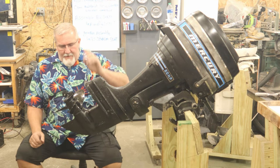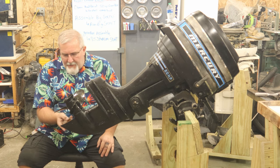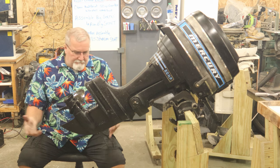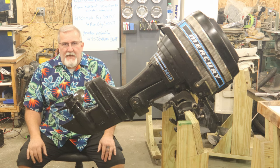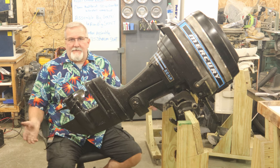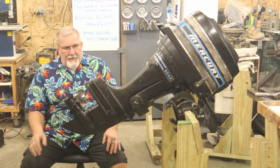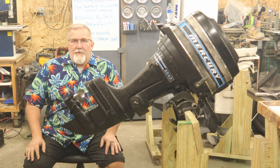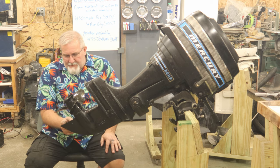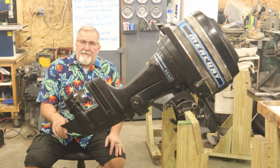All right, now some of you left comments on the previous video about this skeg here on the bottom coming to a point. A lot of people say they're supposed to be flat on the bottom, they're supposed to be this or that. Yeah, I've seen all kinds. I've seen flat, flared on the bottom, rounded on the bottom. I've seen sharp. It just depends on your personal preference. I put a piece back on. I could stub this back off and make it flat again if I want. I could round it if I wanted.